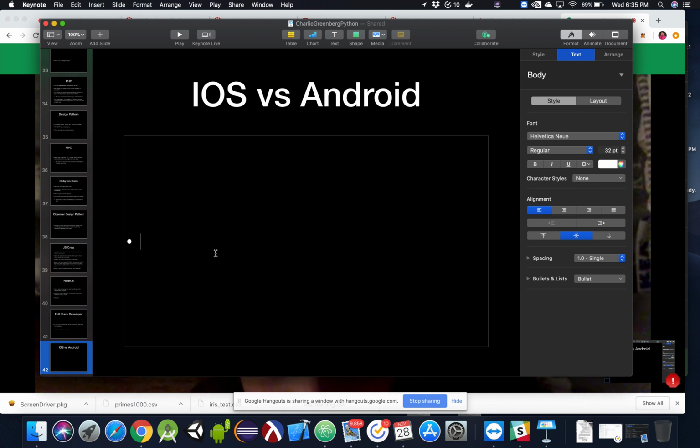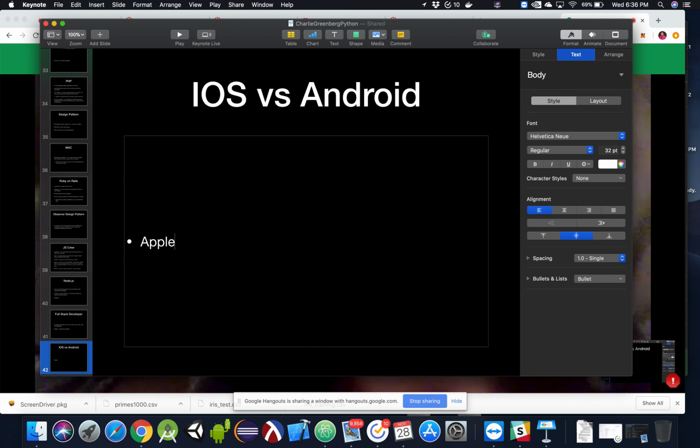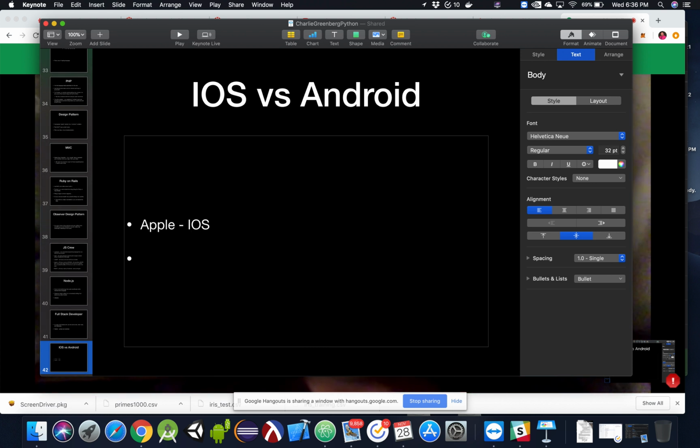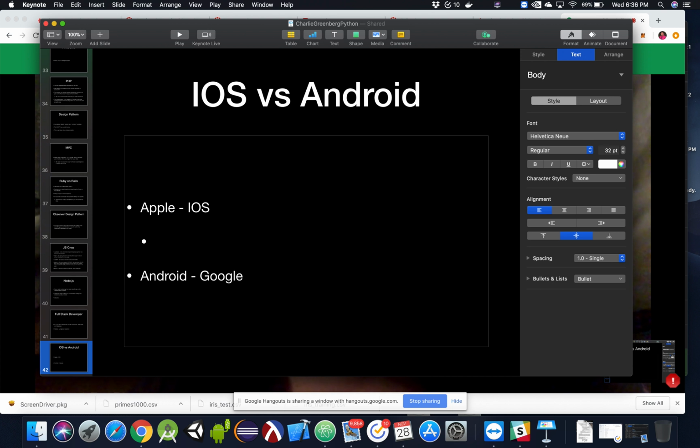And actually, it's a fairly interesting story how this came about. So iOS is Apple, right? And Android is Google. So when iOS first came out, that would have been 12 years ago, because I think iOS 12 is out now, and they release a new one about every year. So let's call it 12 years ago, whatever. iOS came out first.